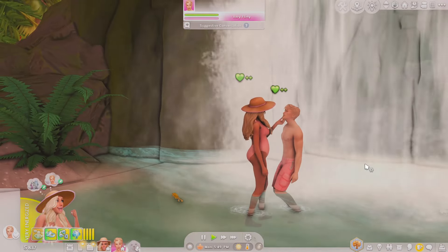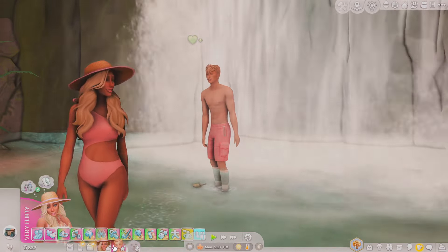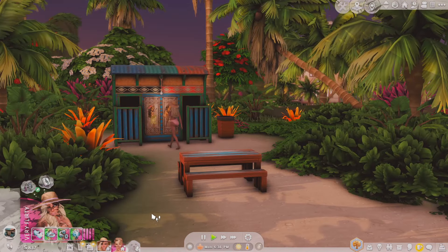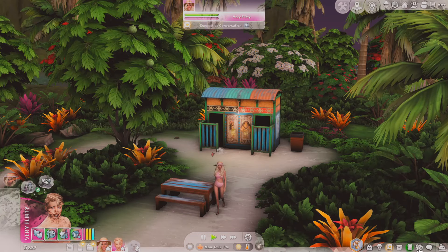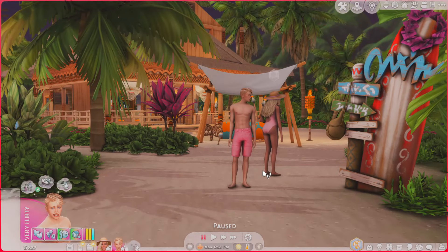Aww look at that, that's so sweet. She needs to use the toilet — okay girl go please before you have an accident. How is it 6:30 already? Once Barbie is done with the bathroom we're gonna go and get some dinner. He can eat actually so we're gonna have Barbie and Ken go out to dinner. We just got to this bar — unfortunately there's no restaurant here in Solani so they're just gonna go to the bar. Barbie obviously can't drink but she can buy something to eat and Ken can get something to drink and eat.